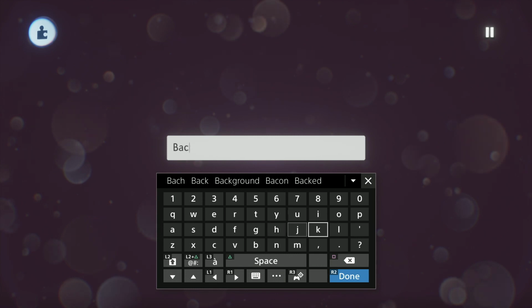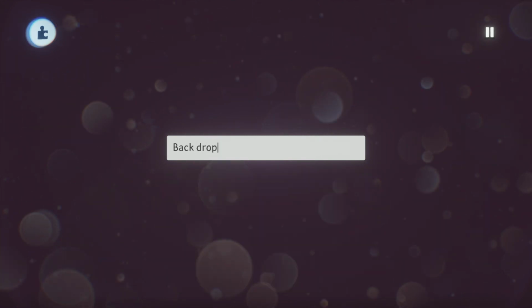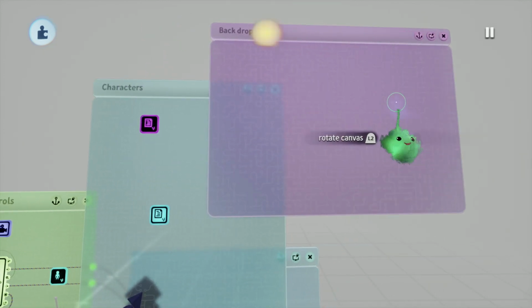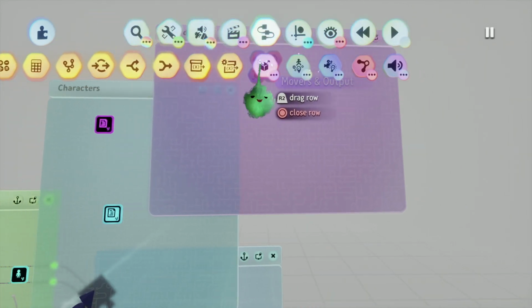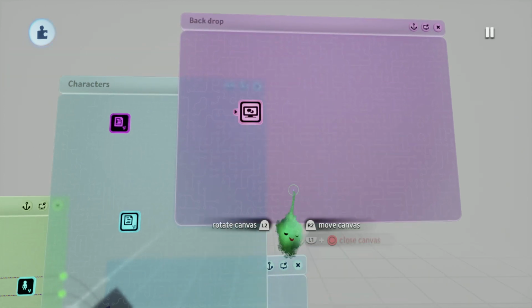I guess you could label it UI, but I'm going to label it backdrop. Now real quick, we're gonna open this up and we're gonna make some UI for our characters. The menu and whatnot.